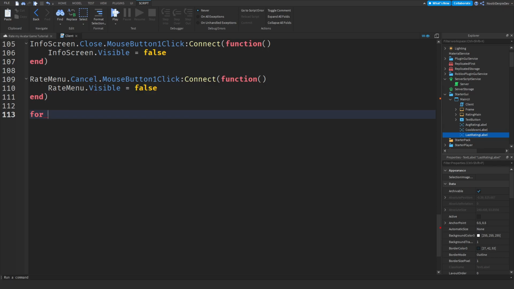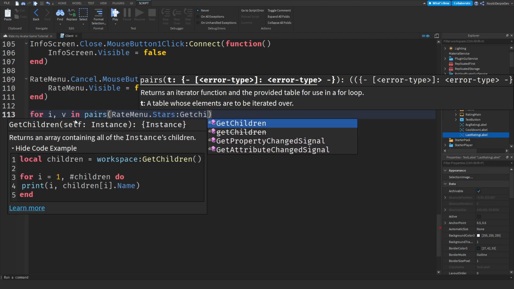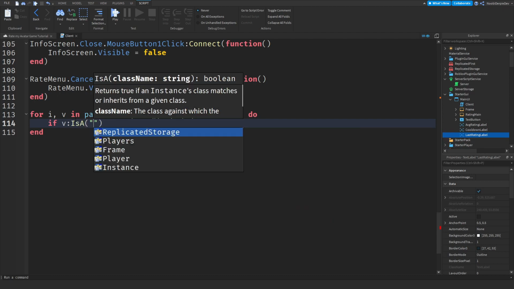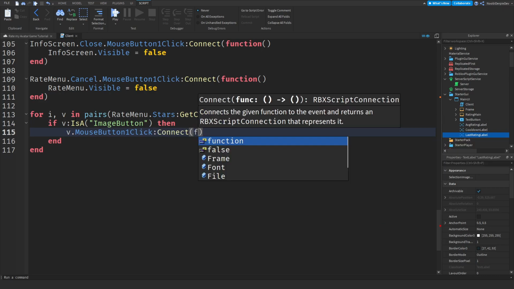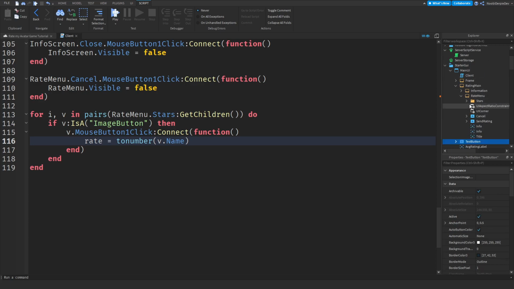And then there are two big functions, the last two functions we need. For i, v in pairs rateMenu.Stars:GetChildren() do. So another star loop. If v:IsA("ImageButton"), so if it's an image button, v.MouseButton1Click:Connect(function), because you can click on the stars. And then rate equals tonumber(v.Name), because the stars, let me just find them, I have no idea where they are in rate menu. As you can see, the stars are 1, 2, 3, 4, 5. So your rate is going to be whatever you put.